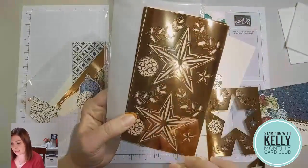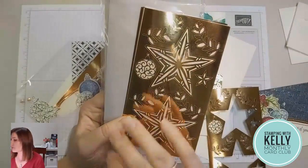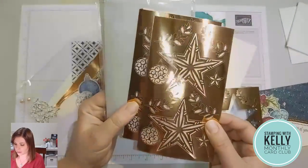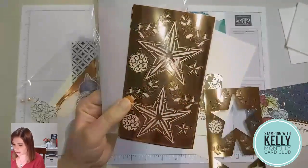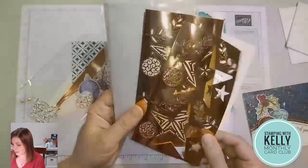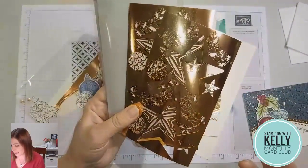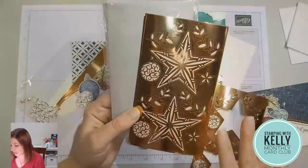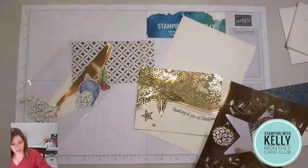Now, once again, anything with the laser cut and the foil, you're going to want to do your little rub with the baby wipe, or even a paper towel that's just a little bit damp, and take off that kind of, I don't know what it is. It's like a fine film that gets on it. But honestly, these just shimmer and glow, and you've got lots of options here.